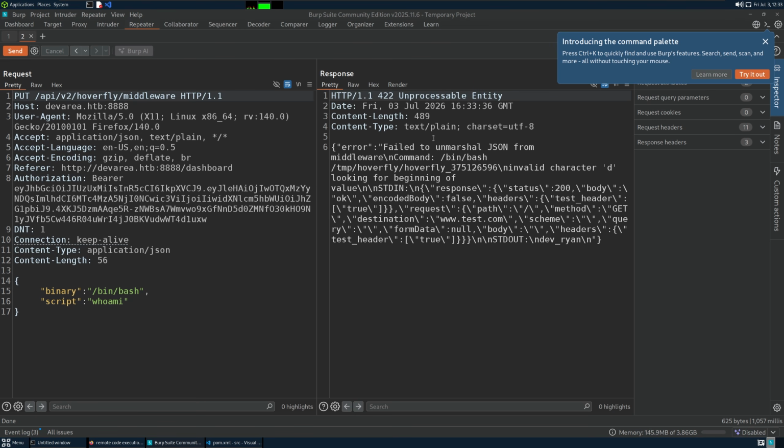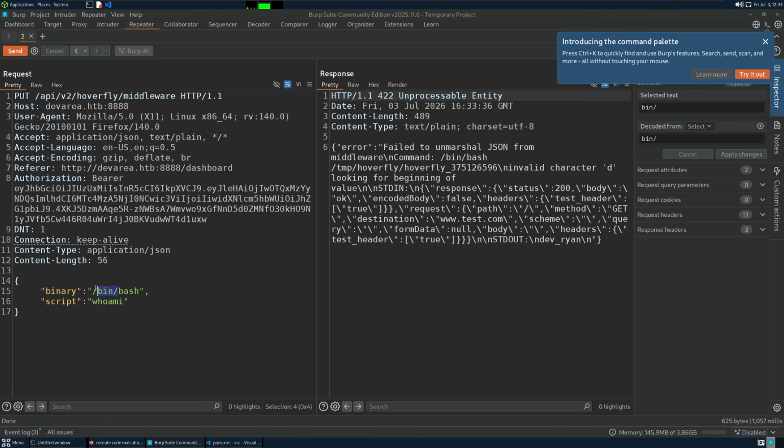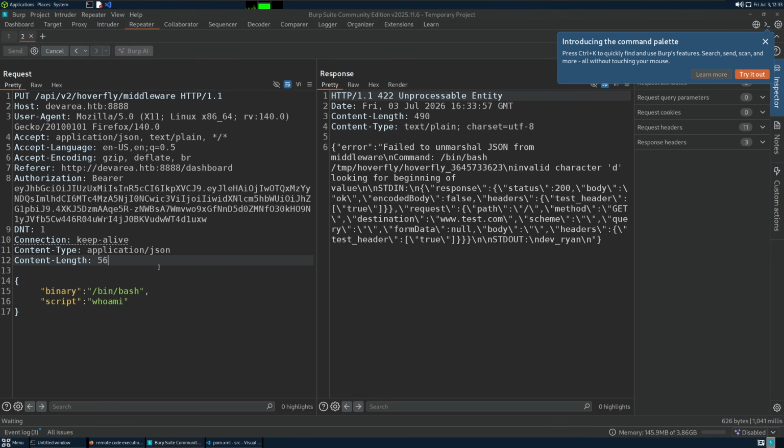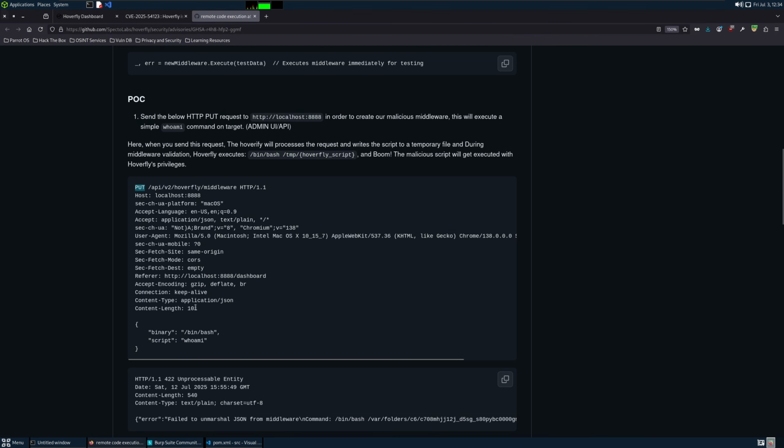And we got a failed to unmarshal. So this is looking better. Still not great. /bin/bash, invalid character. Where is the invalid character? Content length. Why does it say 101? Did it just not auto update? That's not right.